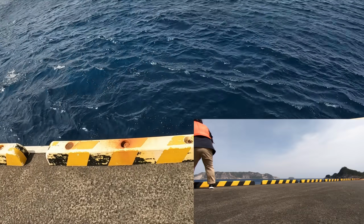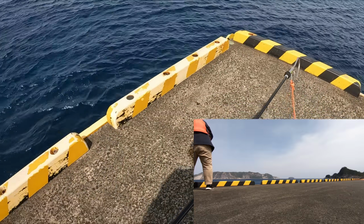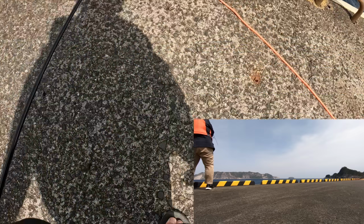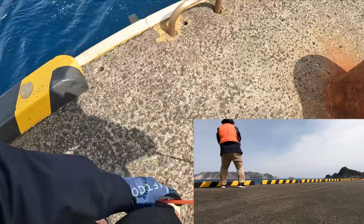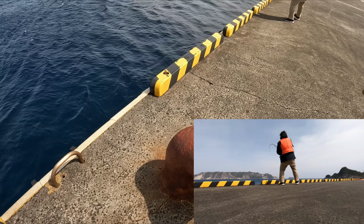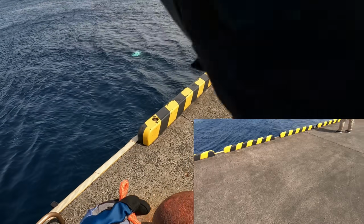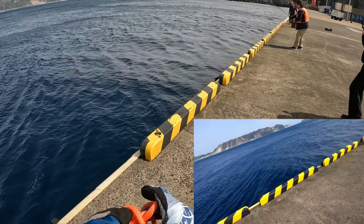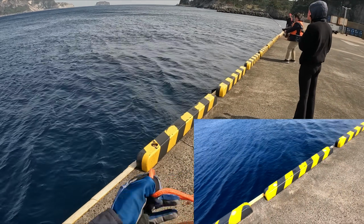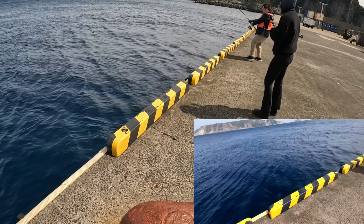Pretty interesting, this tool I'm using here. If you haven't heard of a gaff, it's essentially a long pole, usually pretty strong, with a big sharp hook on the end of it, meant to stab a fish, hook it, and pull it up onto a boat or the shore. Now in this case, it's a telescoping gaff, a telescoping breakaway gaff at that. The way it's supposed to be used is you reach down, you guide this gaff hook on a rope or a line, you snag the fish, and it pops off by like a rubber band or some kind of small bungee. There's that fish, you can see it right there.